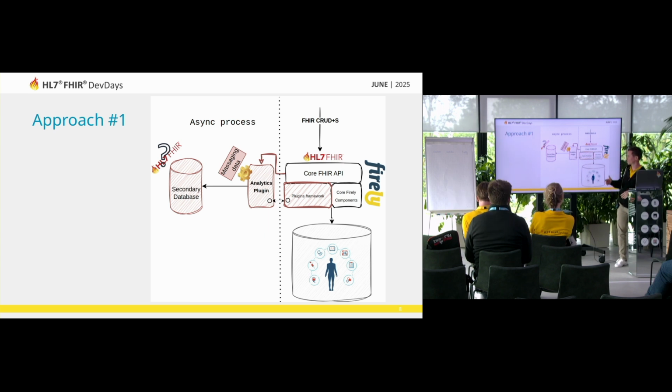So we wanted to minimize and be cost aware, so we didn't just duplicate everything that was happening here, but in the analytics plugin we did the massaging and preparation of data that then ended up inside the secondary database. And again, this whole thing had to happen asynchronously, in parallel, already when the system that produced the data in the first place had gotten a response and was not affected by the business logic there. In our case, there wasn't complex business logic that would have any kind of performance impact, but it wouldn't matter in any case, because that is a fire and forget action from this whole data flow.